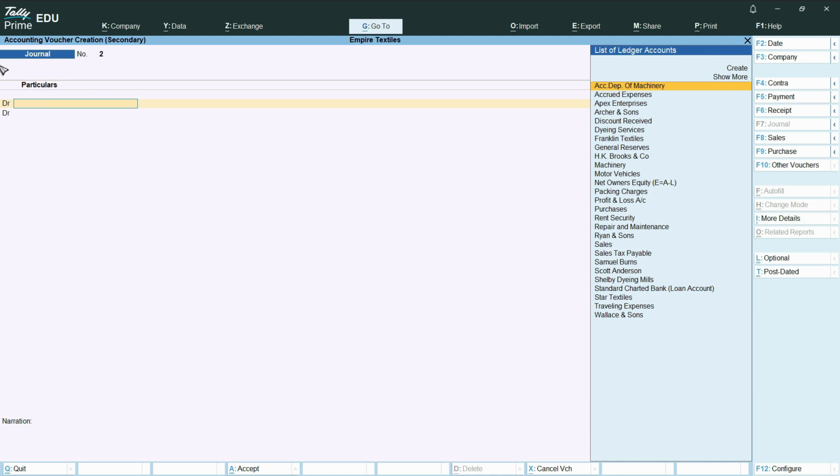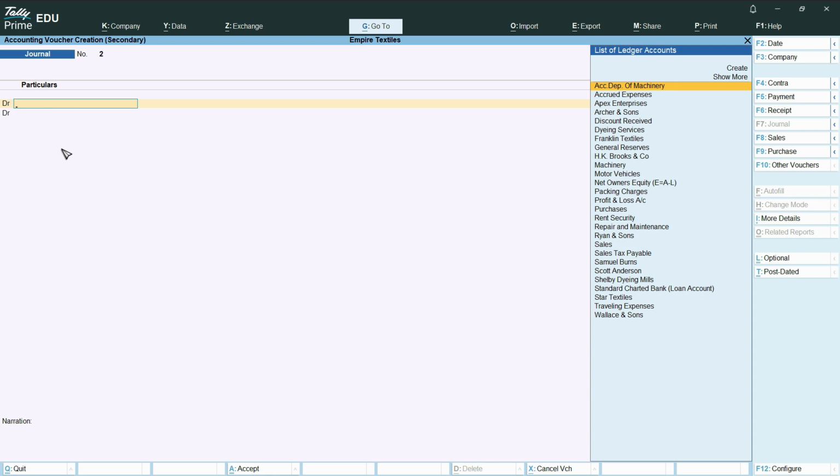It's very simple to add a bad debt expense account in Teleprime because it is able to provide us the individual ledger as credit instead of the accounts receivable control account. So in many other accounting software, it's very difficult to enter the bad debts just because you are unable to credit the individual party account. But in Tally, it's very simple.